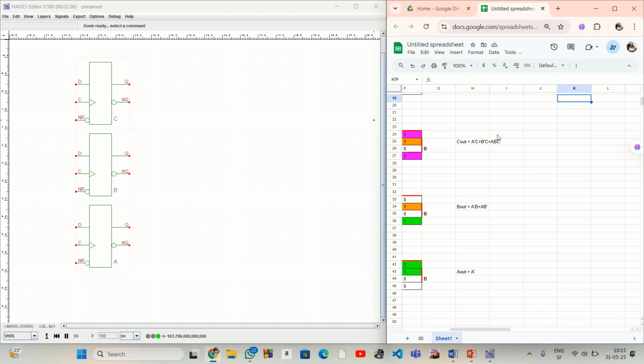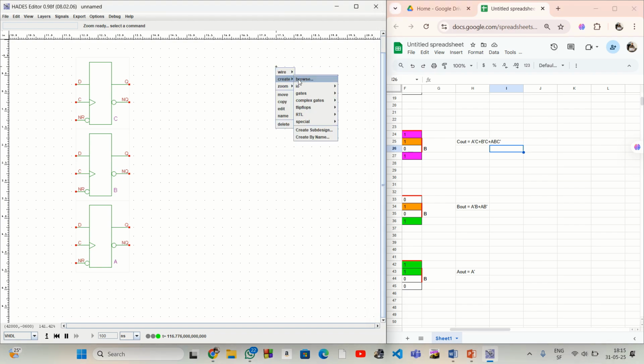So I have to check the two input AND gates, all of them. So we have this A prime C and B prime C for the first one. So I'll just put them somewhere here. Right click, create gates, then AND gate two inputs. So I'll have it here as 1 and 2.